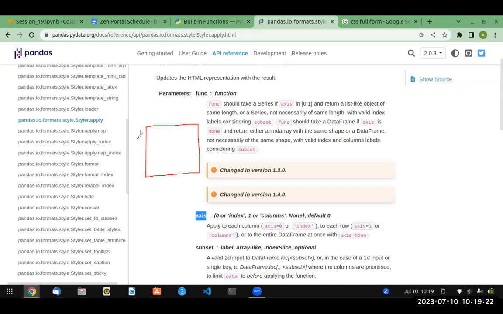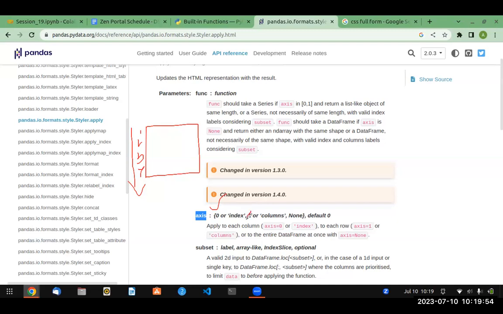Here, 1, 2. Sorry for my writing, I'm using my touchpad. So this is my index number: 1, 2, 3, 4. In the direction of index, that means what? Vertical direction. When this is a vertical direction, then axis equal to 0. In the direction of index, it is 0, downward.